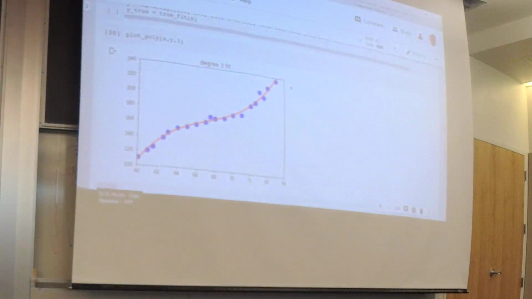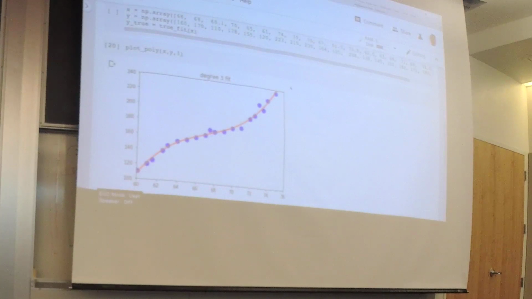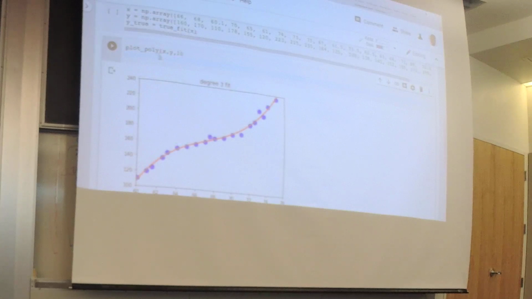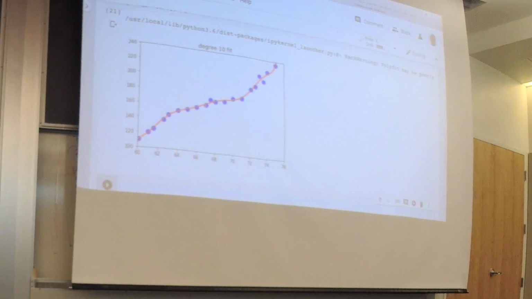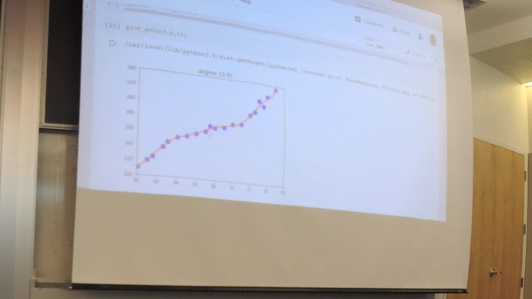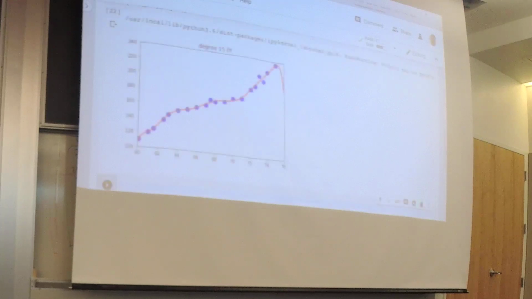I think it's super important, and does anyone know what's the big question? What have I not told you how to do? Maybe how do you choose p? Yeah, so how do you choose p, right? If I increase this value from 3 up to 10, the fit is getting much better here, right? If I increase this up to like 15, it's still not doing perfectly, but as I increase the degree, it's getting closer and closer.